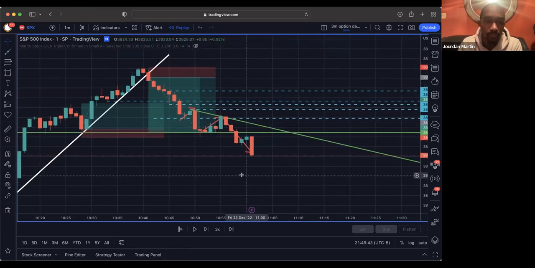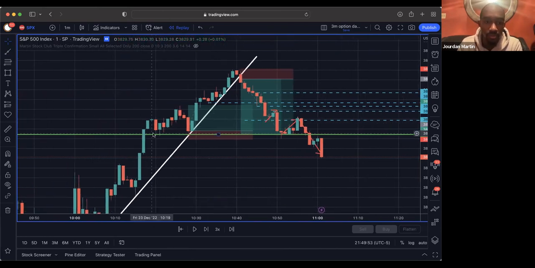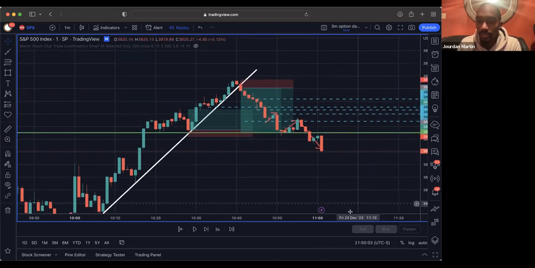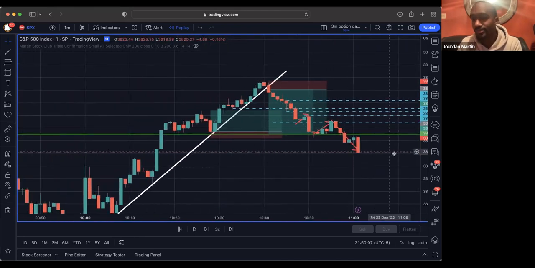All right. Cool. Why'd you put a line on top of the little green candle? Oh, because that was going to be our next level to come back to. What time frame are we on? 1 minute. Did it maybe go into that FVG instead of retesting that area? I don't know. I got to do more studying about those. I don't know. I just know I'm putting this recording up tonight.